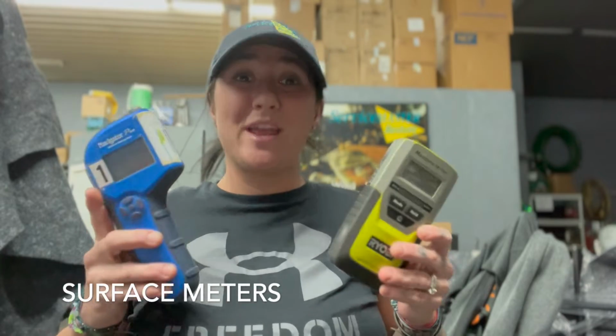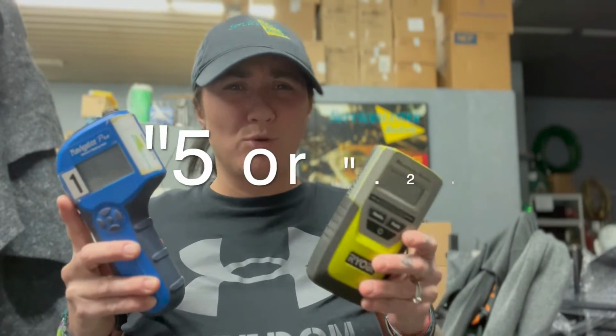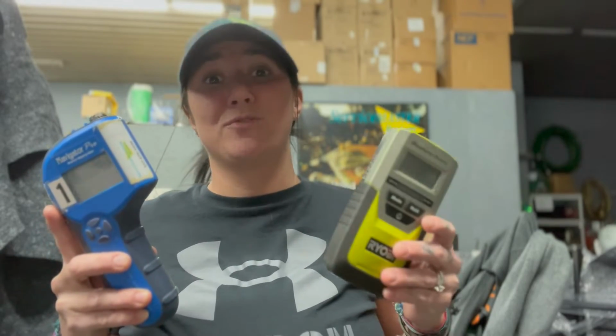Surface meters are great at determining what's wet and how wet it is, but they usually only track up to 1/4 of an inch or 1/2 inch through the surface layer.